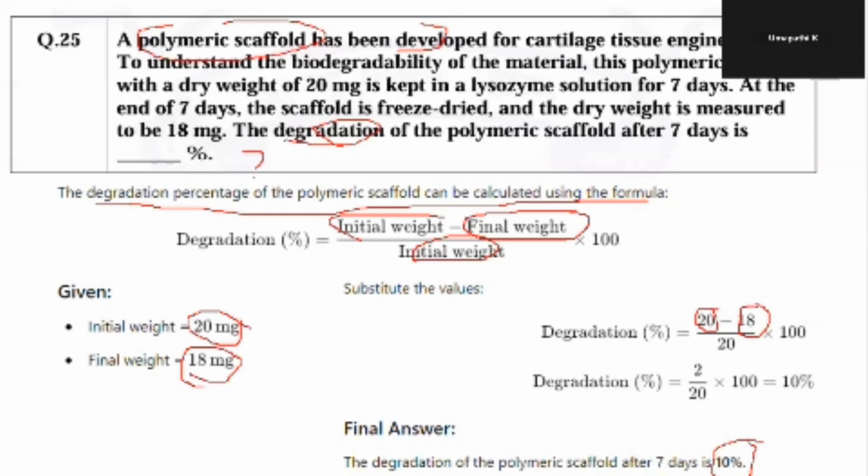So like this we have to find the answer. This is not an objective type question. You have to find the answer and write it in the answer page. This type of question may arise. Based on the mechanical properties, surely one question will come each and every year. Yes, with this we have covered all the questions from GATE 2021.